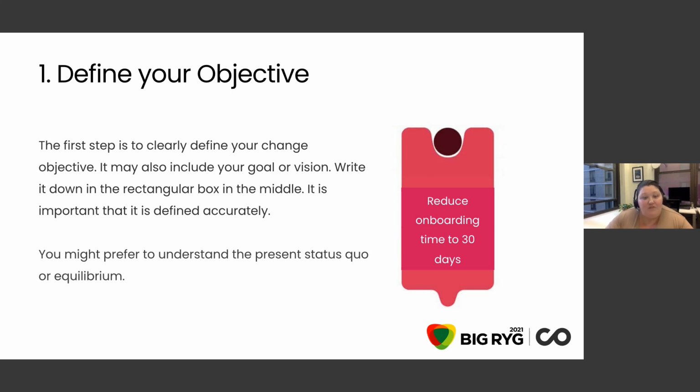So the first step is you need to define your vision or your goal. And it's really helpful if you have a whiteboard or something you can write on. You want to draw literally a rectangle. And in the middle of that rectangle, you want to articulate what your goal is. And so for me specifically, when I started at LawGeex about 3 years ago, we were an early stage startup with maybe 80 customers, and half of them were stuck in onboarding. The average number of days in the onboarding phase was about 140.